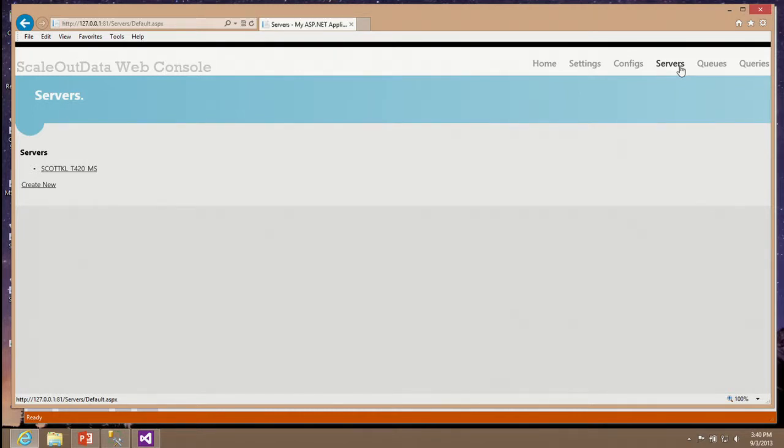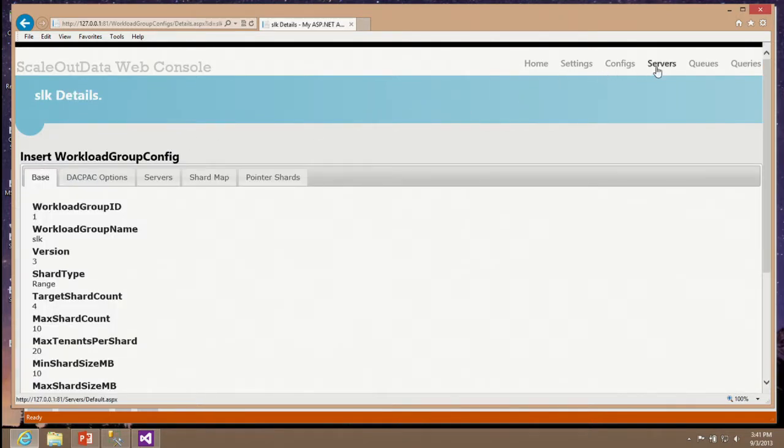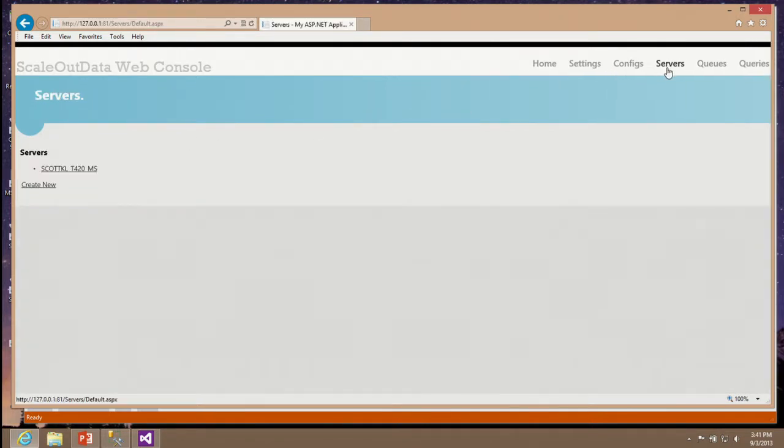I define this as my local box, so I define that server. Then I go back to configs, into servers, and say I want to apply that configuration to this server. Basically I said, take this server and apply this workload configuration to it.